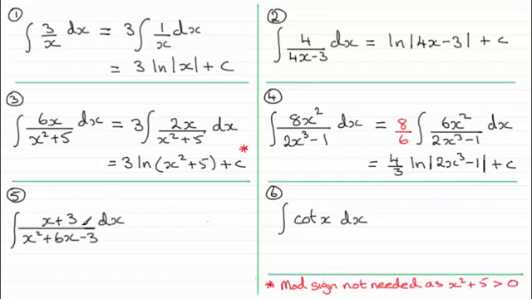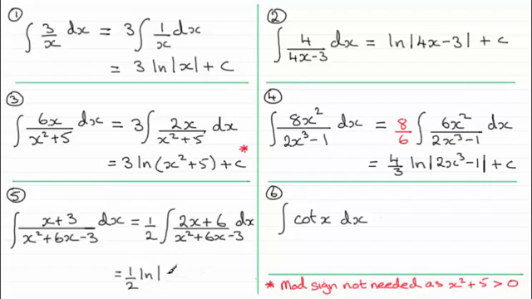Okay, moving on to number 5 here. I notice that if I differentiate the denominator, x squared plus 6x minus 3, I get 2x plus 6. And that is double the x plus 3. So I can easily make an adjustment for that constant. If I just write the integral here and write 2x plus 6, doubling the x plus 3, and I put that all over the denominator, x squared plus 6x minus 3. I integrate all of that with respect to x. Now, because I doubled the x plus 3, if I multiply by a half, then a half of 2x plus 6 is going to drop me back to x plus 3. And so I now have the answer, 1/2 of the natural log then of the modulus of x squared plus 6x minus 3. And then put in that constant of integration c.